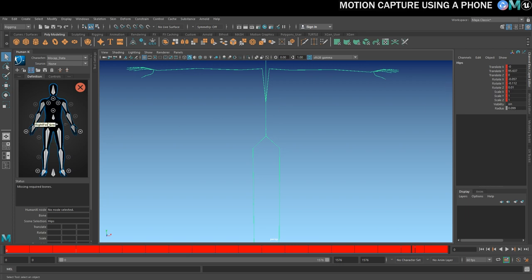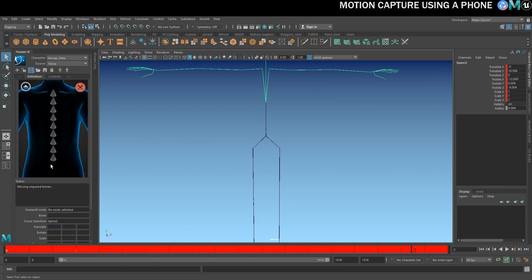So let's get the hips joint. And what we need to do is right click on the hips over here and just assign the selected bone. It goes green. That's the Human IK tool saying, yeah, I'm happy with that. Thanks. So then we'll do the other one. So there's spine. So we'll assign that bone. And then there are actually more than one spine joint. You can see we've got spine two. So what we need to do now is drop into here and we can add the other spine joints here.